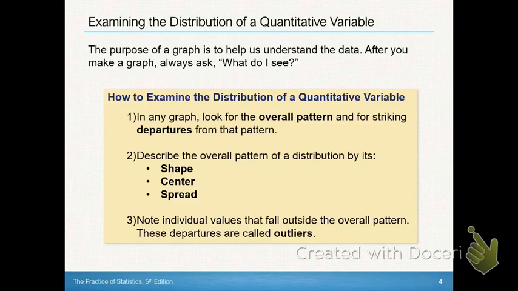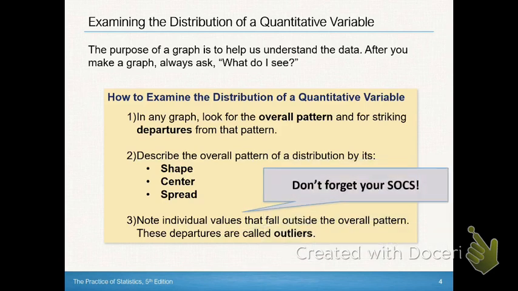Now, once we have our data displayed, a very common question that you'll see is that you'll be asked to describe the distribution of the data. When you give the distribution, you're going to give a 4-part answer. You're going to address the shape, the center, the spread, and the outliers. Sometimes we use the acronym SOCS, shape, outliers, center, spread, to help us remember that. You might also sometimes see spread relabeled as variability, and that's just another word for spread.